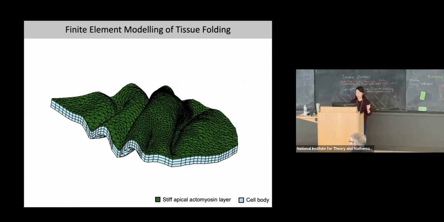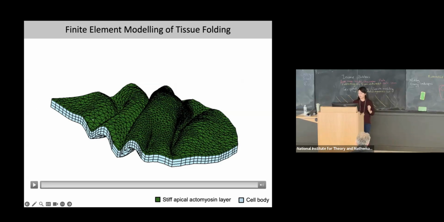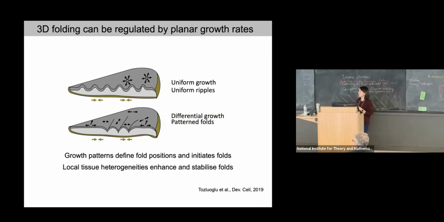Again, in this case, you can have cells being stretched in 2D, but also the cells can cope with the folds by bending in 3D. And so again, by just controlling growth rates, you can control different stresses building up. And in 3D, this will generate folds in certain positions. So again, we showed this with the finite element modeling approach that we did before.